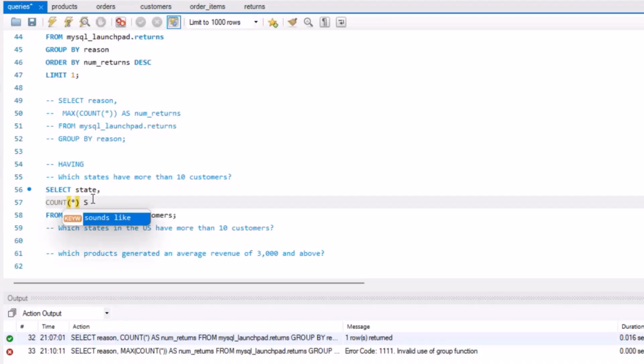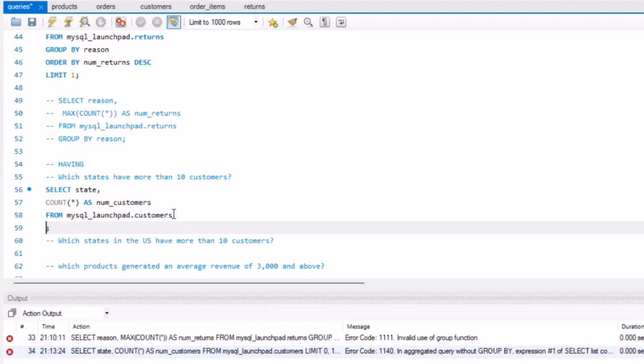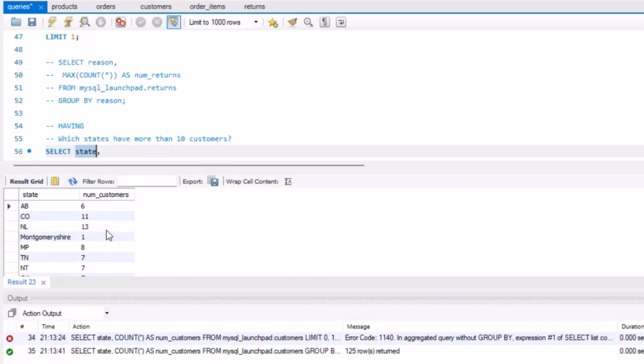So we can alias this as number of customers. So if I run this, you see what I'm going to get. Oh, sorry, I always forget the group by. Group by states. You always have to keep group by when you have a column and an aggregate function. All right, so we have this.